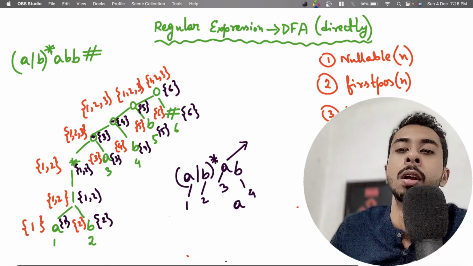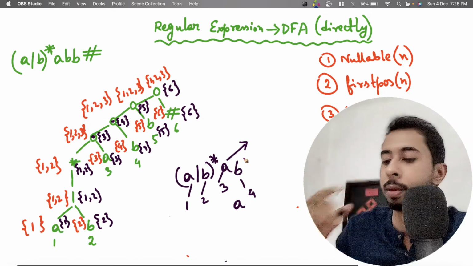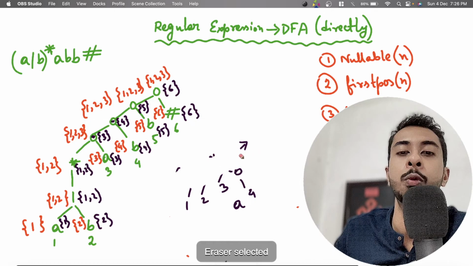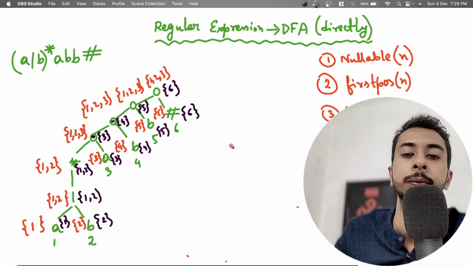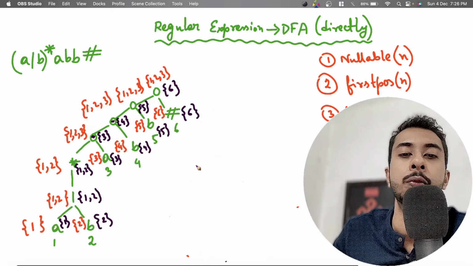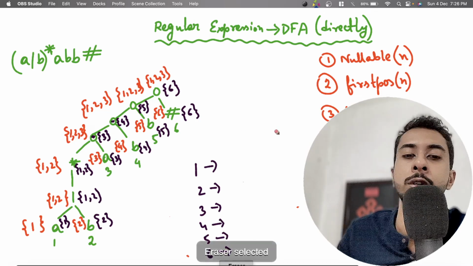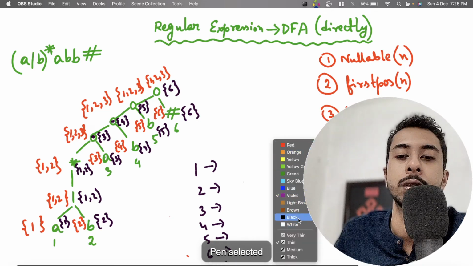Right? What is the next thing? The next thing is the followpos. And you see, the followpos is corresponding to a position, right? It is a bit tricky, so please focus. See, so followpos of 1, I'll just write it like this: followpos of 2, 3, 4, 5, 6. So we have 6 positions, so we'll have 6 followpos for 6 positions, right?